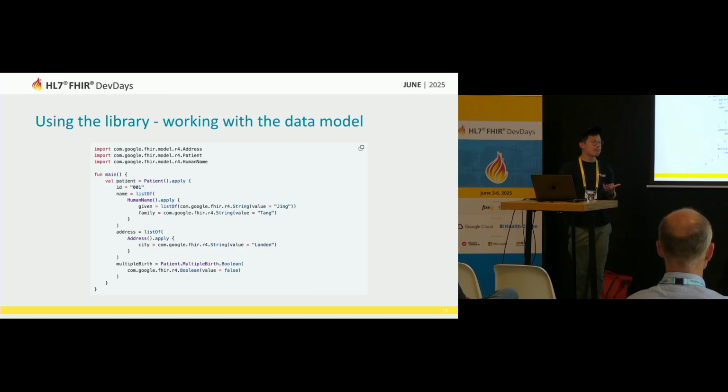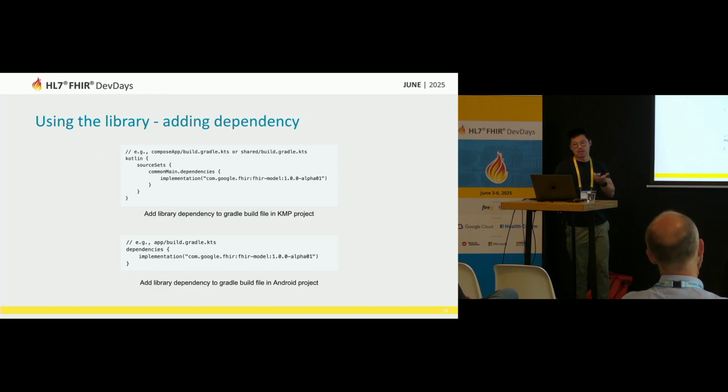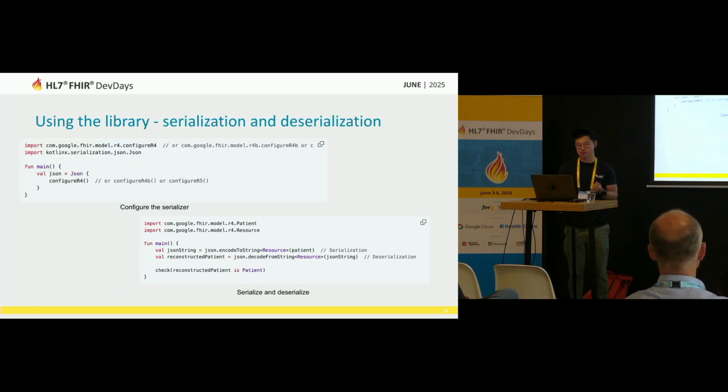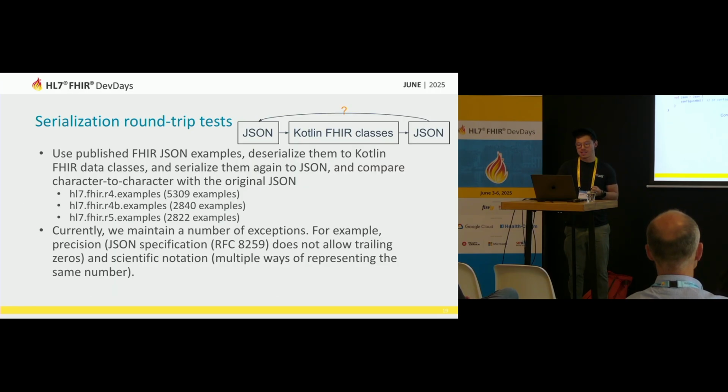So to use this library, before I jump into the demo, it's fairly simple. You just include it in your dependency, and then as you would expect, you can import the data classes and create new patients, and then you can do whatever you want with the different fields. One thing that's really important for us is predictability. So it's very easy for developers to write code, and similarly, you would have serialization and deserialization.